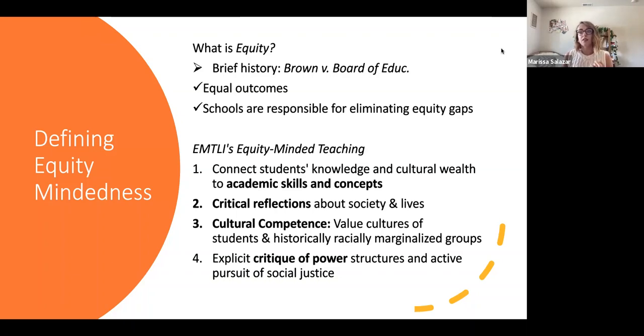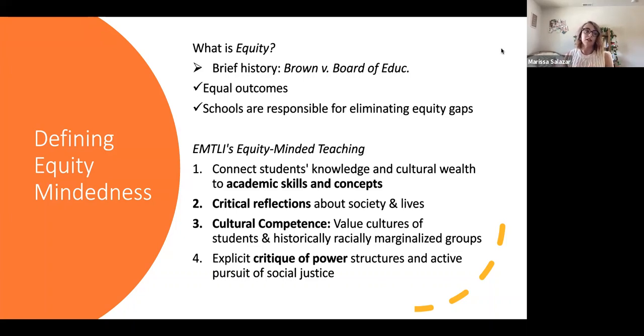So the first one is culturally responsive teaching, which really shifts the thought process from a deficit-minded model to more of an asset perspective. Then we have culturally relevant pedagogy, the community cultural wealth model, and educational equity. And when we think about all of these approaches, there's similarities and differences. If you read all of the papers about them, there's a lot of similarities between each of these approaches. But one of the main things that stands out is it's an asset-based model, right?